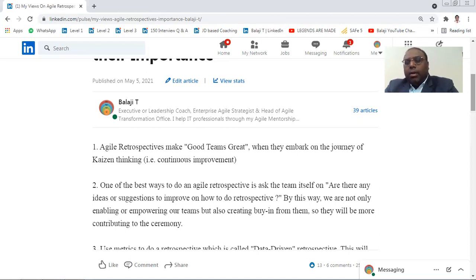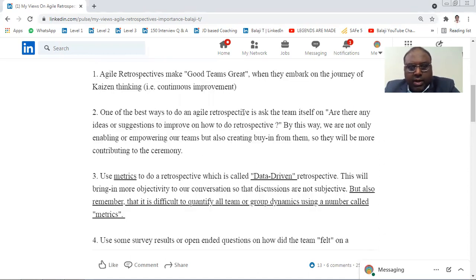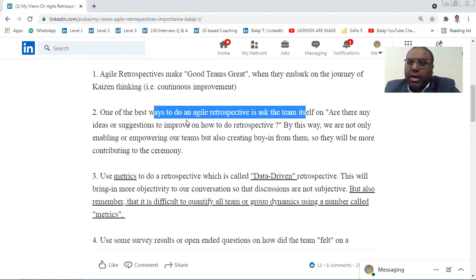One more point to keep in mind is that these retrospective action items also need to be prioritized and then taken into the sprint backlog one by one. The second way, as I mentioned, is that one of the best ways to do a retrospective is to ask the team itself for their own suggestions.